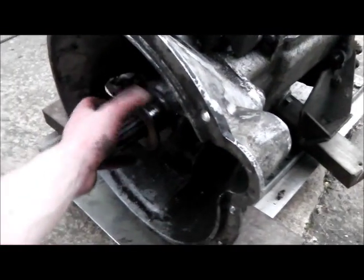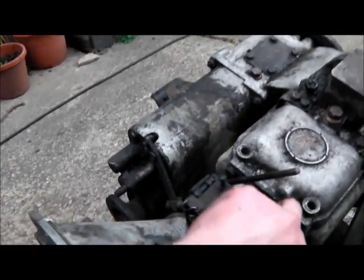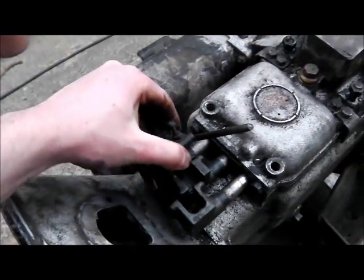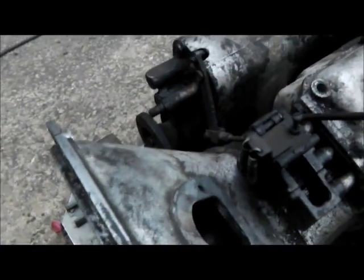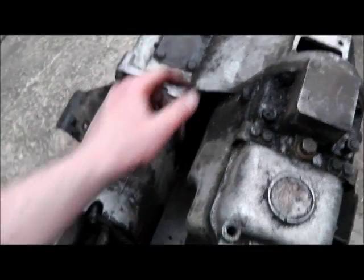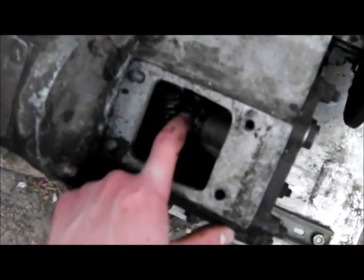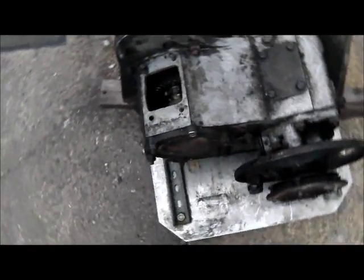Usual Land Rover work tolerances. It'll need new bearings, probably synchro hubs and springs, that sort of thing. Selectors all seem to work okay though. I think that's the reverse gate. Definitely needs a rebuild. That's where the high-low range lever connects on, and that goes all the way through that case into there — and that's the two-wheel drive or four-wheel drive selector for high range. Looks promising in there though — I've seen much worse. If you had an overdrive, that's where that would be fitted.